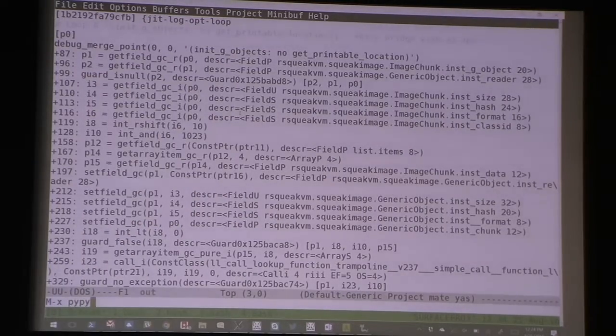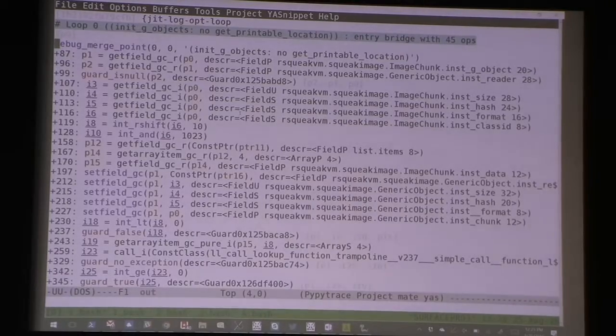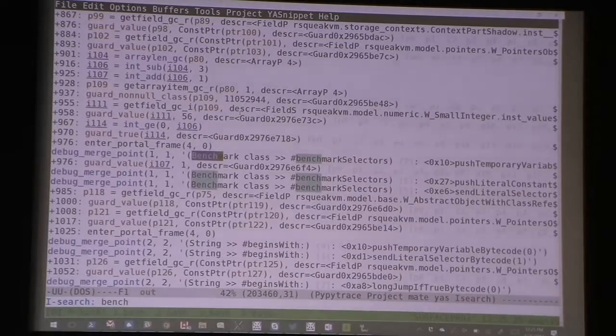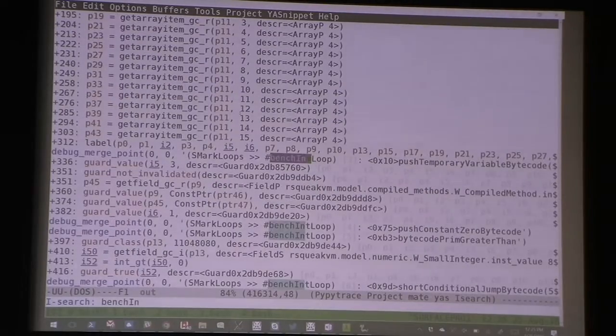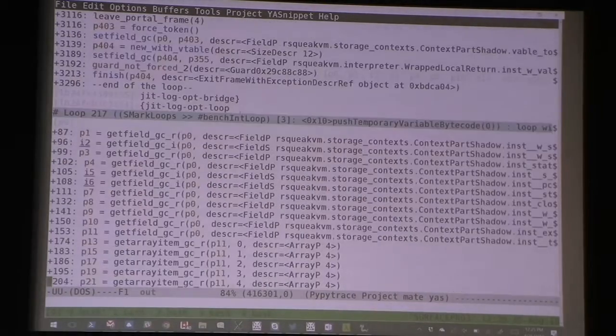And what you get is this debug output from the JIT, and I can look for bench. Did I run int loop? Yeah. And so there's the RPython. Cog uses pretty much just a method JIT, fairly simple without much inlining right now, but Sista is going to work towards that, and RPython is the other extreme.